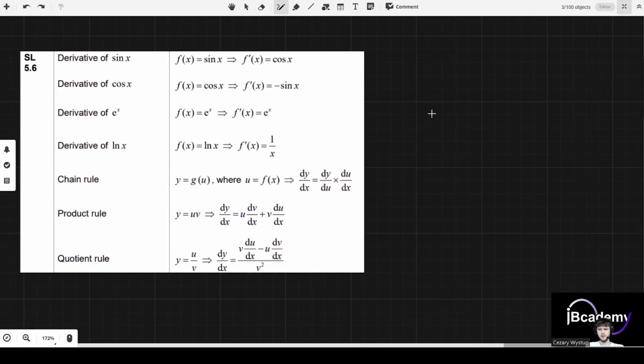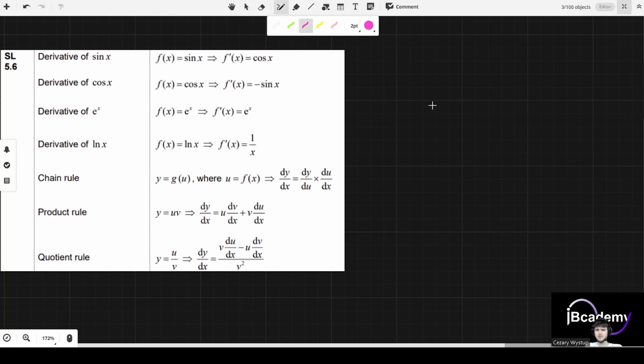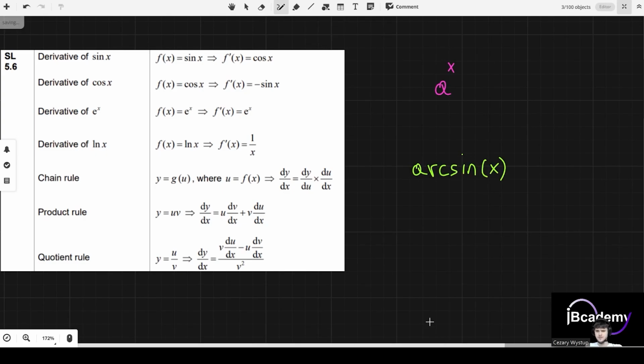Okay, so this is going to be a quick review of two derivatives that you're given in the formula booklet, but as a higher level student, you should be able to explain how they come about using these basic rules of differentiation, these basic derivatives that are already available for standard level students, okay? And the two functions I want to discuss today briefly are this one and this one.